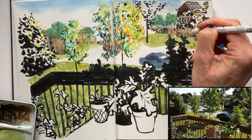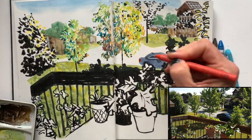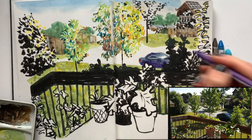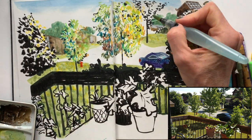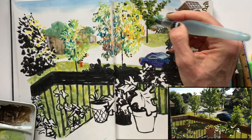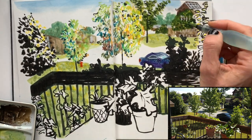Look what that white also does on top of the darker watercolor — I love it. These crayons are water resistant, which is important because they also exist as water soluble, which gives a completely different effect once you add water — you can just sort of watercolor with them, which is also really nice. I'm starting to get somewhere. I need watercolors again and I'll fill in those greens in here. See how I'm constantly changing what kind of marks I make — that also brings a lot of vividness and liveliness to your drawing. Just keep it loose and have fun with it.